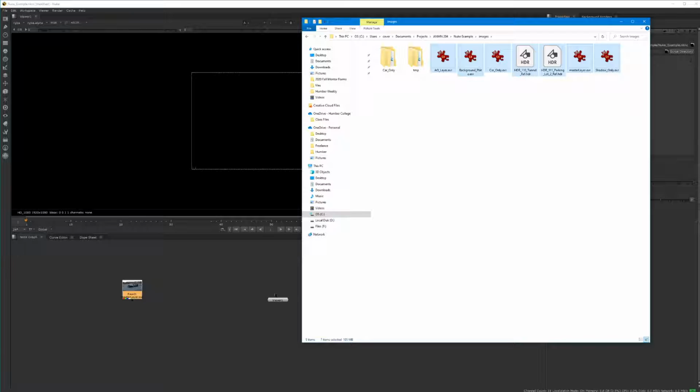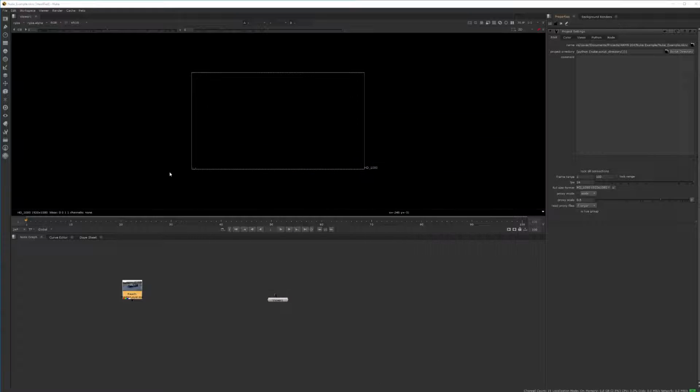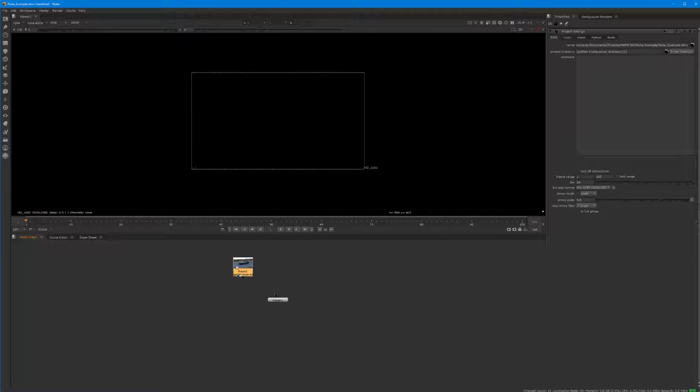But don't do it until you're confident that your project is all in the right order and you're pulling it from your project folder, not your Z drive in the images folder that stores all of your generic data. Don't drag it from there. Put it in your project first and then drag it from the project. That way you won't lose anything. So here's the data. It's in there.